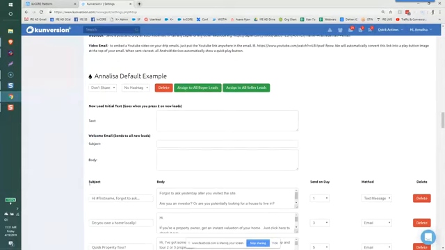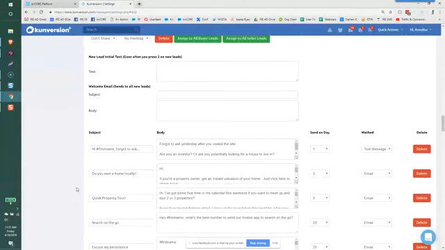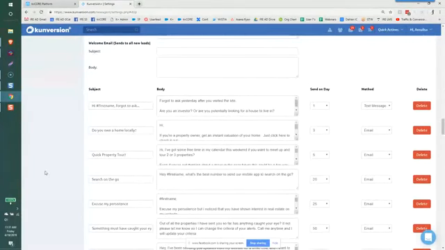Now, moving into the subject and body of the drip itself, which is this section here down, you can actually edit any of this very, very handily and very easily. So all you need to do to edit any of these sections is click into the box, click into that field, and you'll see here it's outlined in blue. So that means we're actively editing this screen. I can add in content here.